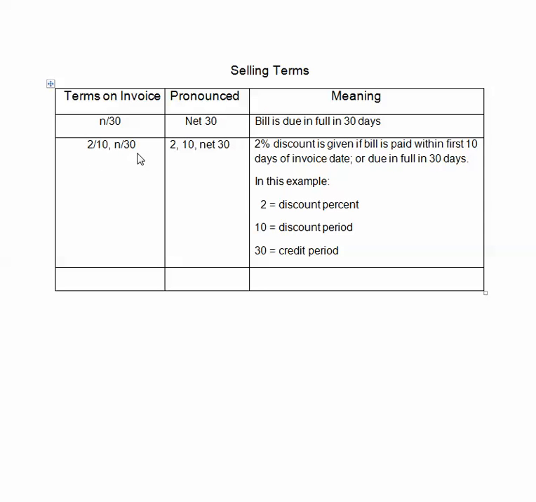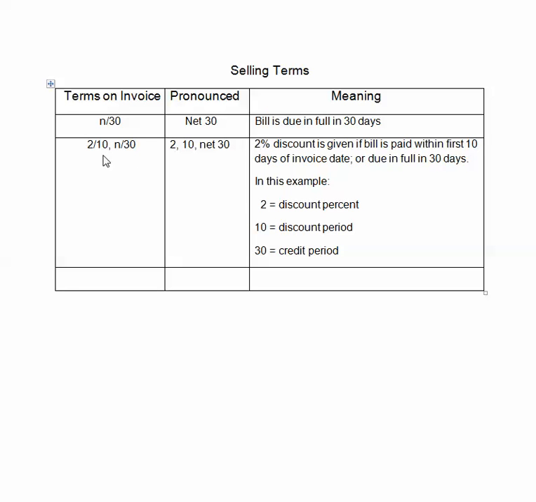Now these terms might vary, and when you're doing homework in Wiley Plus, you'll have to read for the terms carefully. It might not always offer a 2% discount in 10 days. It might say something like 1/10 net 30 or 1/15 net 45. A company can set whatever terms they want. But remember that the first number is always the discount percent, followed by the number of days in the discount period, with the full number of days in the full credit period listed last.